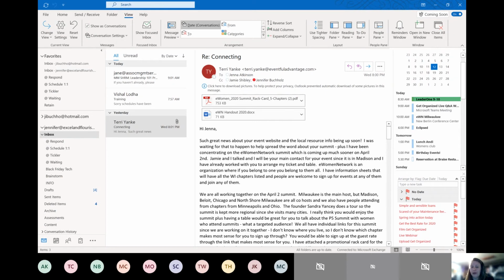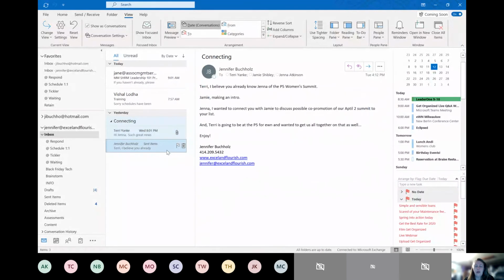So I'll share with you some thoughts on this. First of all, in the old days of Microsoft, every message lived and existed, even if it was an existing chain of messages. So this is a message that I sent a few days ago, and this is one now that she responded. Each one of these messages lived as a separate entity and really a separate file. And so we had some agility of where we'd put that stuff, but we were often filing stuff separately. When Google and Gmail came along, they strung everything together in what they call a conversation. So there's good and bad to that, because first of all, it was something that Outlook users were not used to. But the difference is, if I uncheck Show as Conversation right now, these items that are grouped together like this is from my sent items.